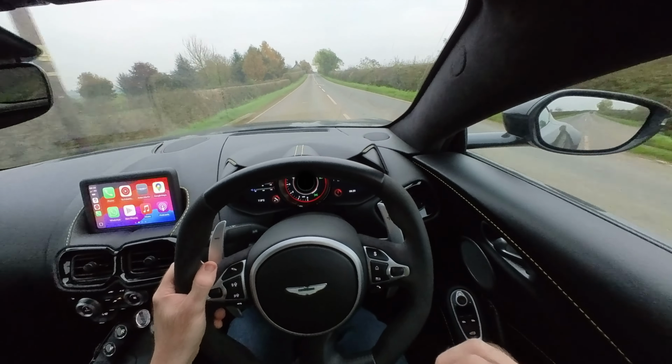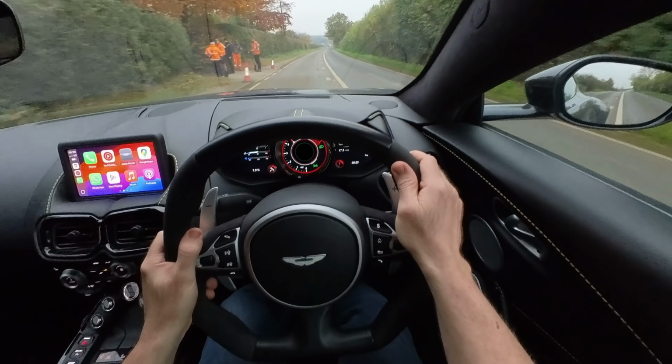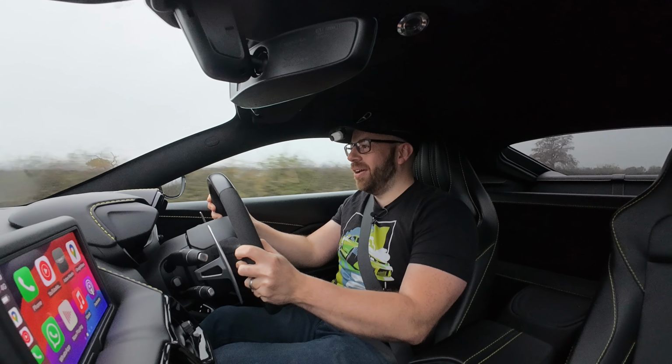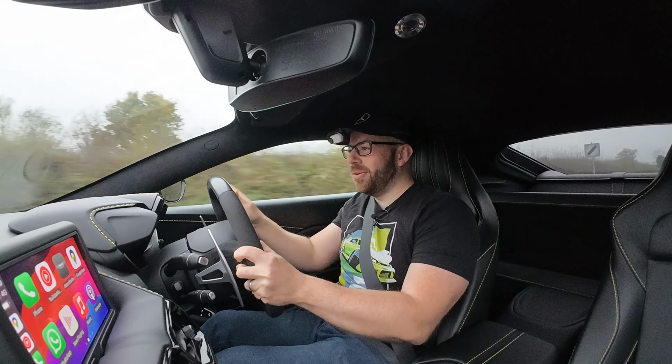Right, let's pull the window down just a slight. Actually, no, let's do it when we get back here because that looks like a house and I don't want to terrorize them. Right, we'll turn around here. We'll go back, we'll do a bit of manual mode, and then I'll show you what it sounds like with the windows down a bit.